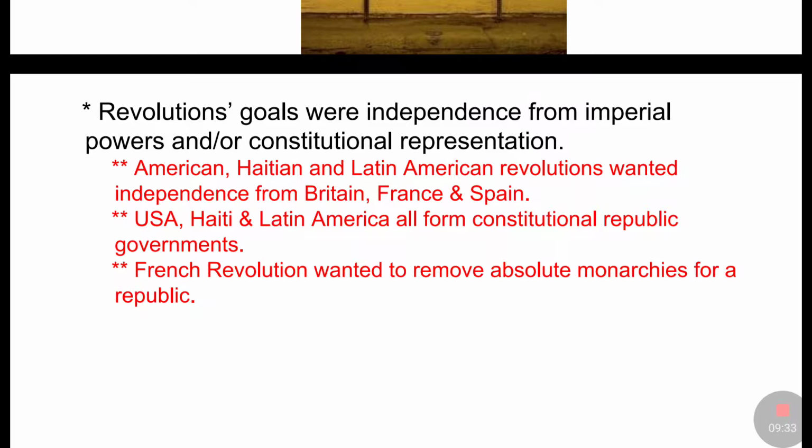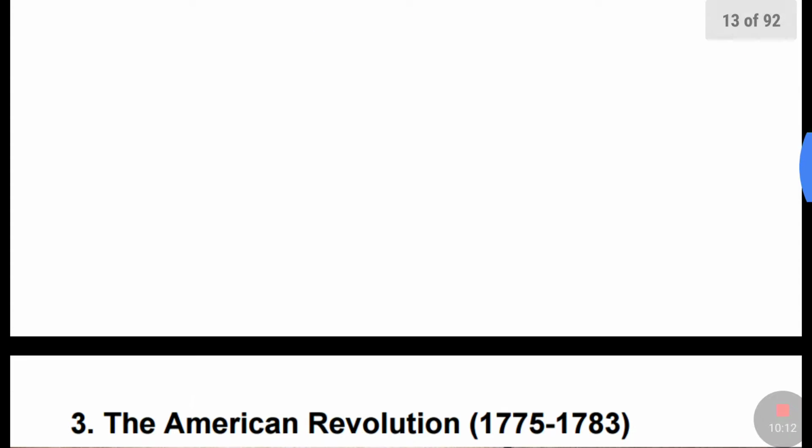So some revolutions, their goal is independence, right? They are a colony. They belong to a mother country, and they want to be independent, and they want to be left alone, and they want to be their own boss, right? So independence is one. Others want a new government. They want to change their government. They want to have a constitutional government. They want to have a republic of some sort, right? So the French one is the constitutional government type of revolution. The revolutions in the United States, the revolution in Haiti, the revolution in Latin America, those are going to be more for anti-imperial and independence stuff.